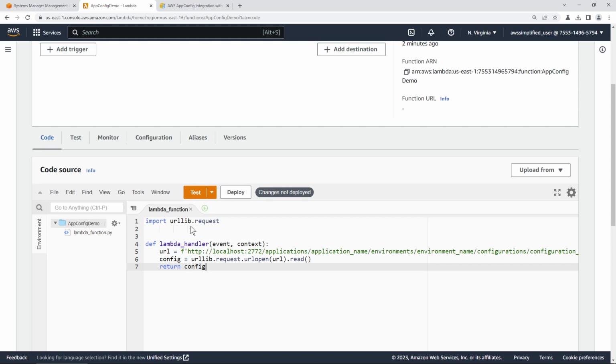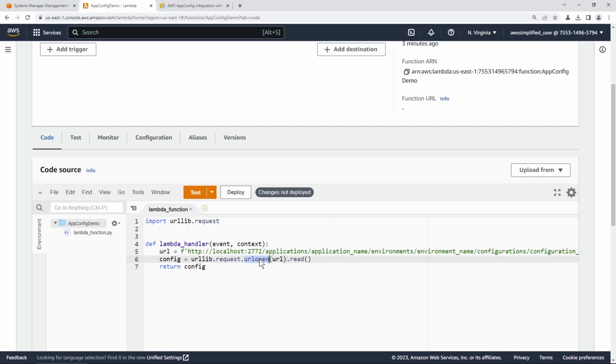What you may notice here when you quickly look at this is that we are not using any traditional Boto3 Python APIs to communicate with AppConfig. Instead, what we're doing is that we are using the urllib request library, and we are creating a reference to a URL on the local host on port 2772.